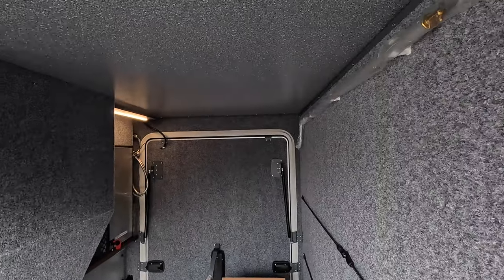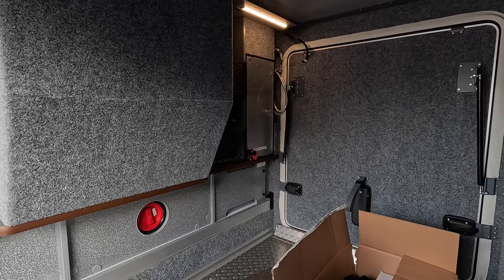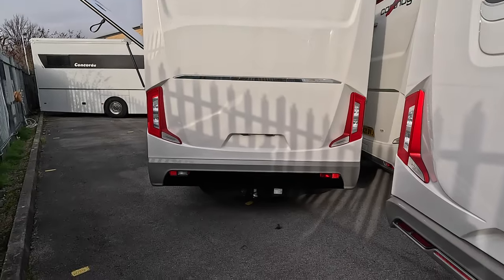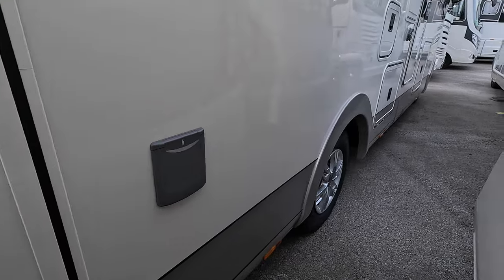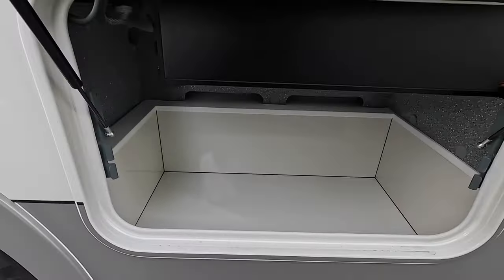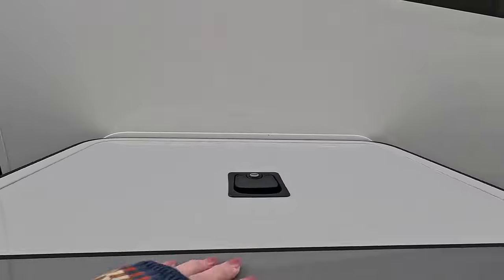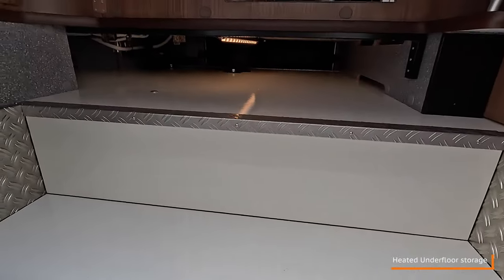You can't open the other side because there's a van in the way, but you've got your wind-out awning there. On the other side you've got your shower and control panel for the electrics. At the back you can see the reversing camera which also acts as a rear-view mirror, and it does have a tow bar. On this side there's another big door with your electric power and toilet cassette system — all doors on grass strips. There's a nice big storage locker, Aldi central heating, your fridge front, and another locker door.